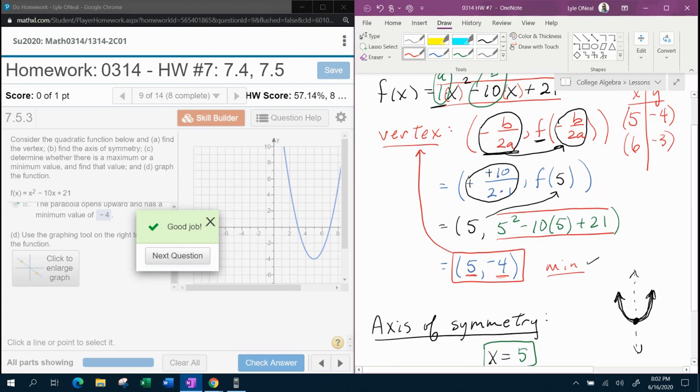Okay. And then if you go look in the background here, can you see in the background if x is 6, can you see that that point is at negative 3? Right there, that would have been another good point to use. So do you see that you can make a table of values and pick an x close to your x coordinate of your vertex to get another point on the parabola?